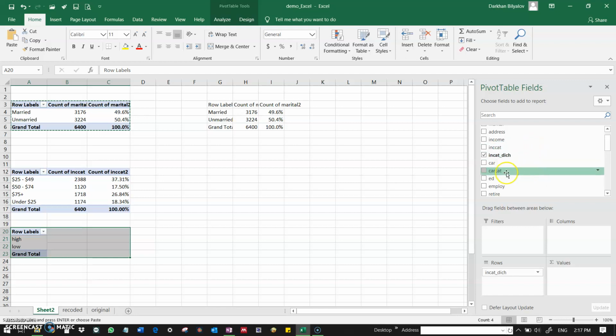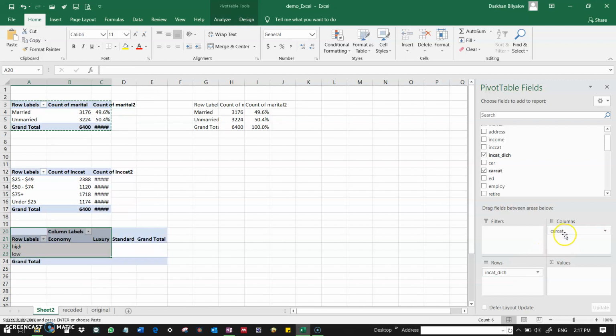So let's pull in the car category, but this time instead of values, we put it in a column. So this is kind of our independent variable type of situation. Here we have the types of cars that one person can ride, and this is the income category.